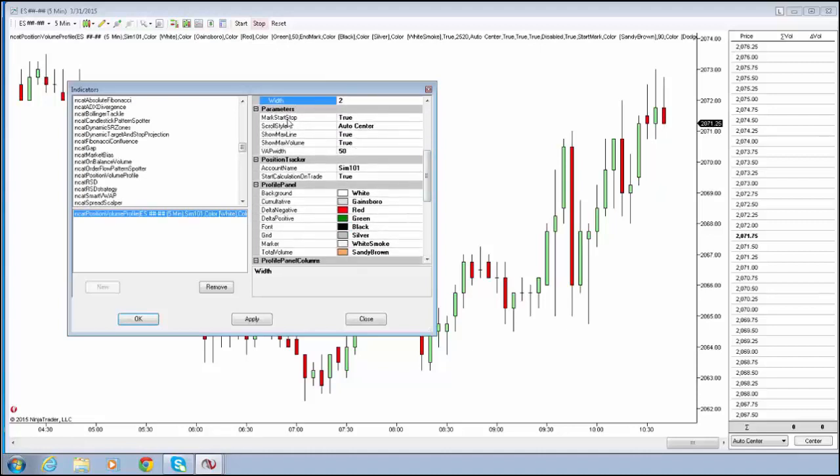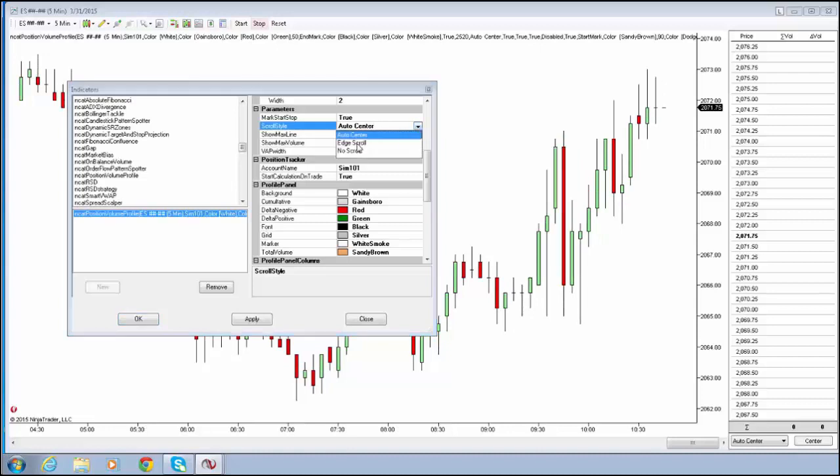We're going to jump down here to the parameters. So mark start and stop. Yes, I want to see the start and stop. The scroll style. As information goes in here, you can have this auto center, and I would recommend you leave it that way. However, you can say edge scroll or no scroll. If there's no scroll, it's going to stay fixed. It will not scroll up. Edge scroll means when it gets to the top, it will then scroll. So you can have that as well.